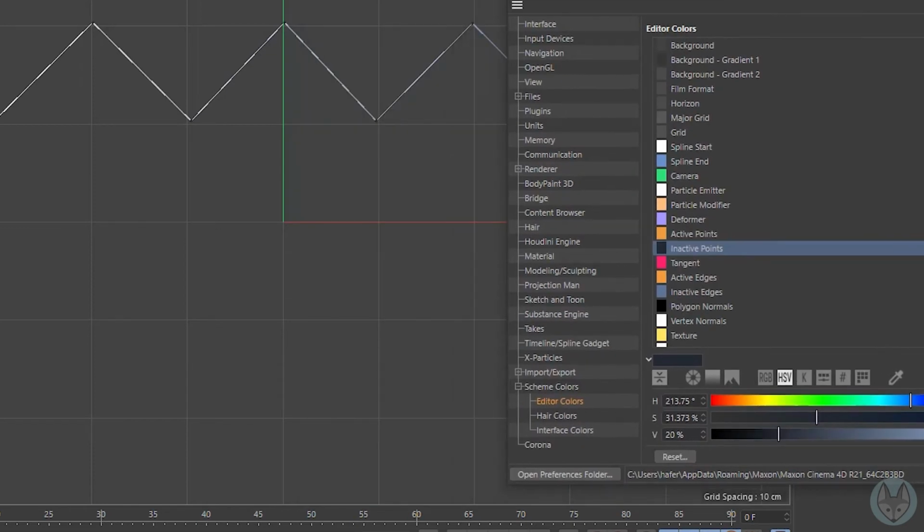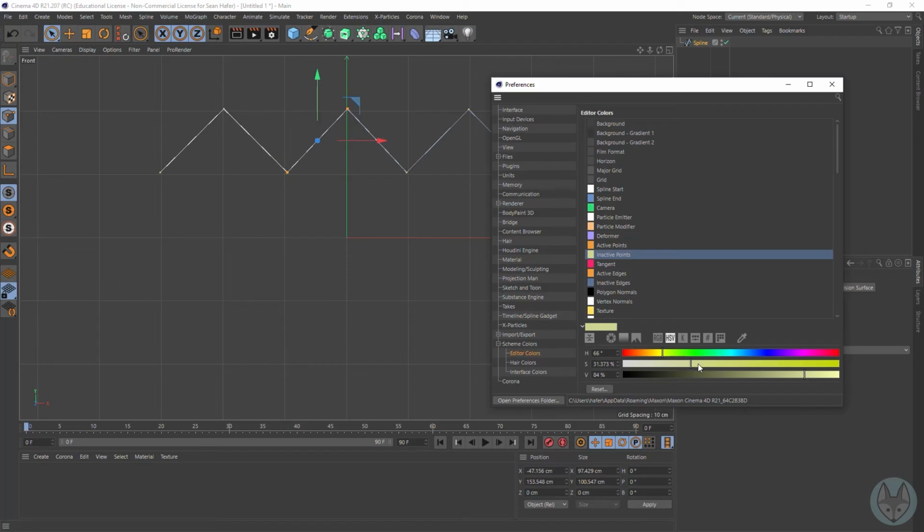Now, if I come over to my selection tool and I select, I'll just click and drag a couple. Now that orange is easy to see, so we'll leave that active points fine, but inactive points is this dark bluish gray. So what I'm going to do is just move that to maybe something more like a brighter yellowish color maybe. So we can see how those look. Okay, so now I can see those a lot better, and we'll know they're selected when they're orange.